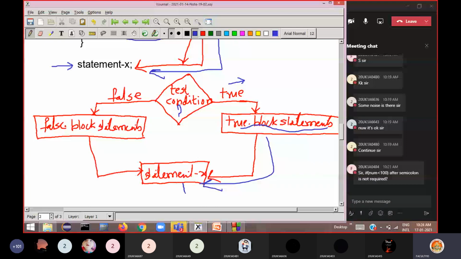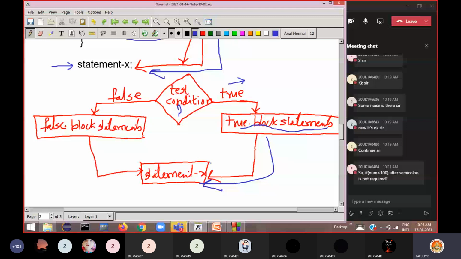If the test condition is false, it comes to the left hand side, executes the false block statements, and then goes to statement X. So your program takes only one path: either the true block statements or the false block statements are executed.